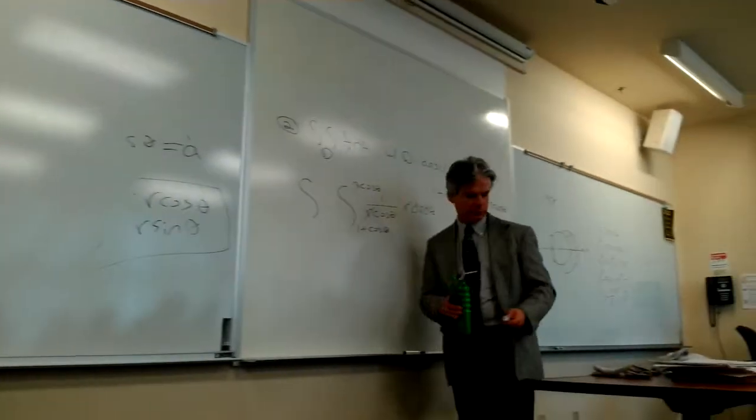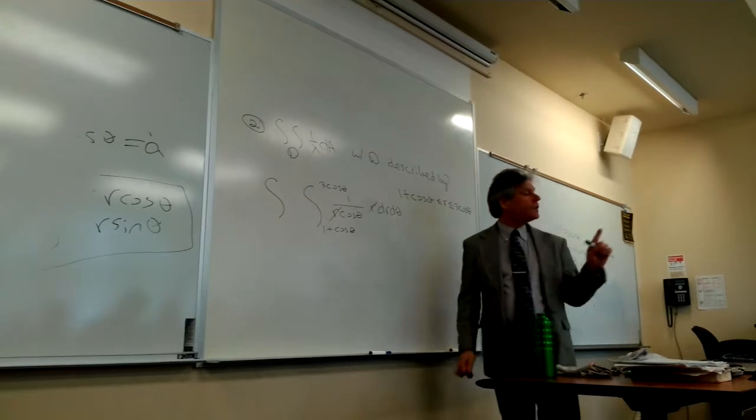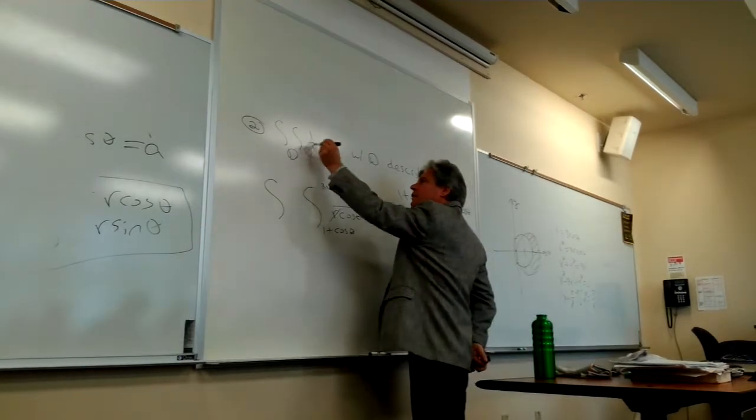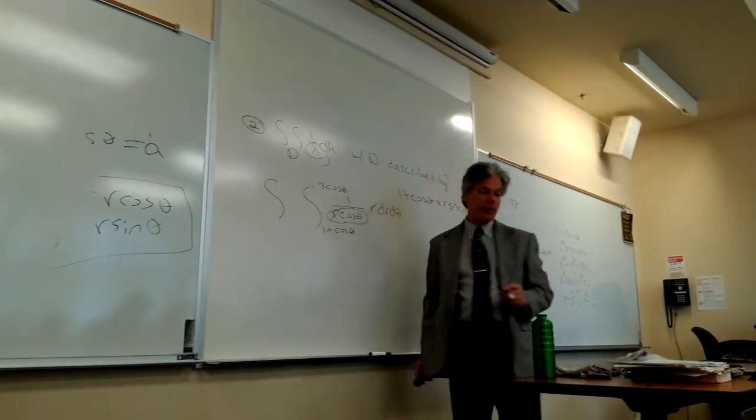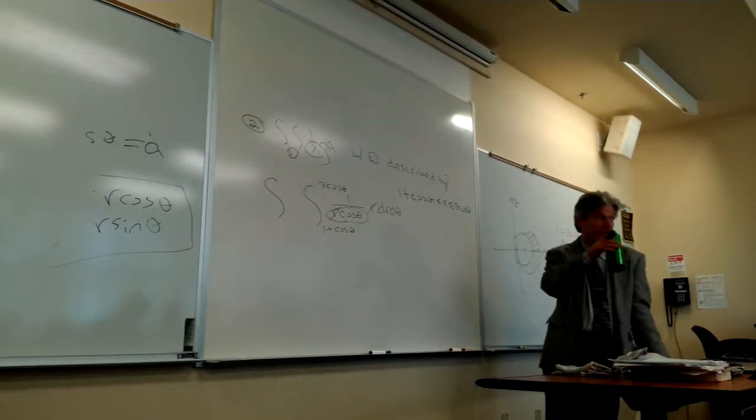So where exactly did you get the 1/r cosine theta? Because I was still drawing the picture when you were... That was the easy part. That just came from replacing x with r cosine theta. Remember, it's a game of putting on a different pair of glasses. Everything is going to be written in terms of r's and thetas.